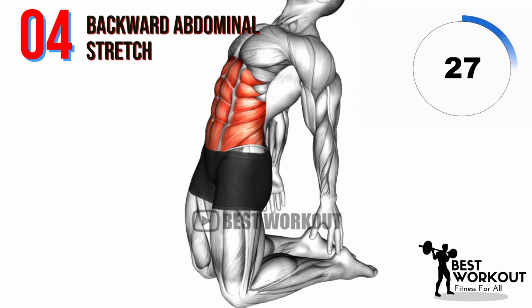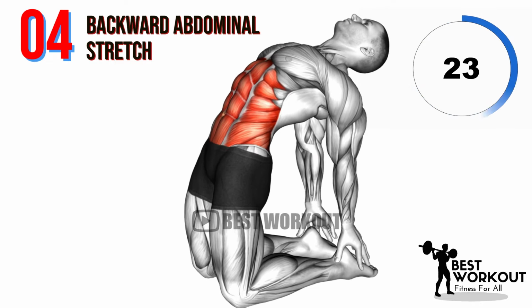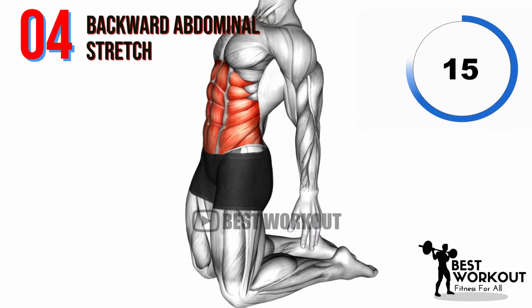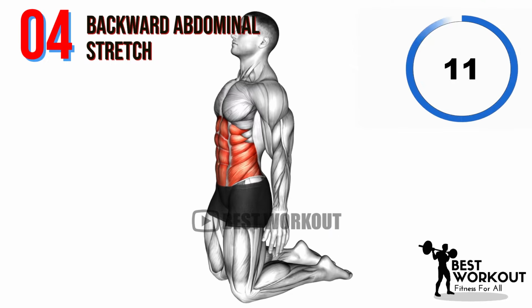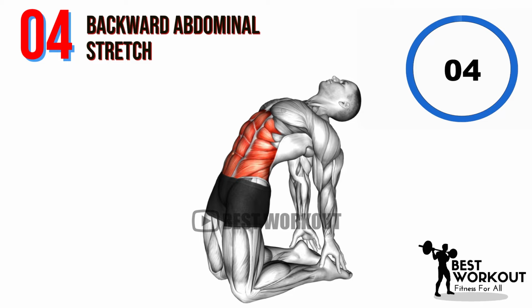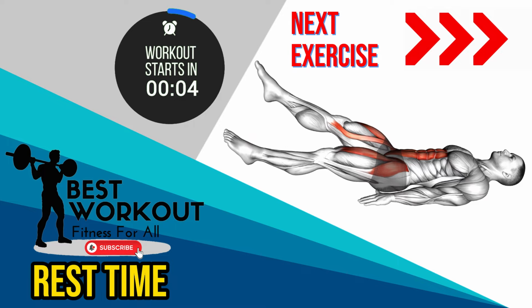This stretch helps to lengthen and strengthen the muscles along your spine and lower back. Ten seconds. Rest time.